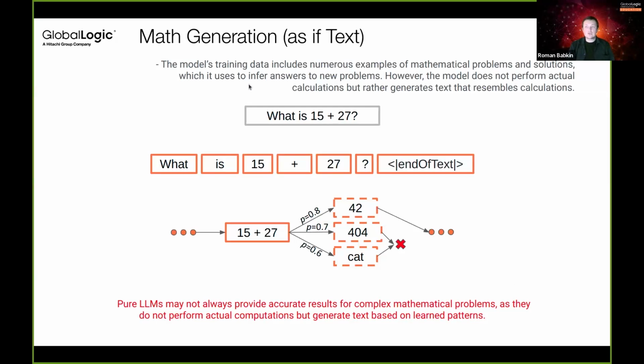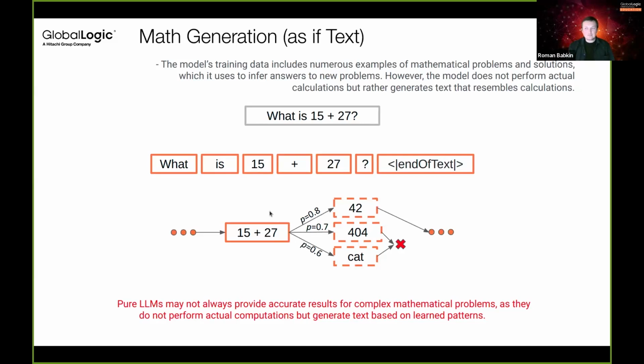And in this case, it splits this question into tokens and tries to predict each next token. So what is the 15 plus 27? And after that, it will generate new tokens. Unfortunately, it will not calculate this. It will represent it as tokens and try to predict the next token. And I hope it will be 42, but there will be a very long list of other answers, and 42 is not the only one. That's why, if we put a very high temperature, we will see an answer that is not 42.